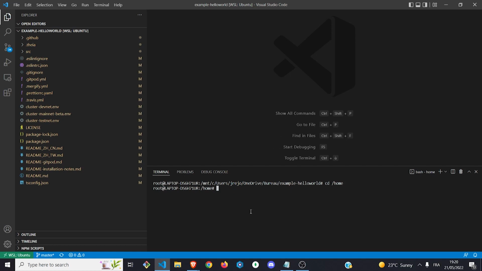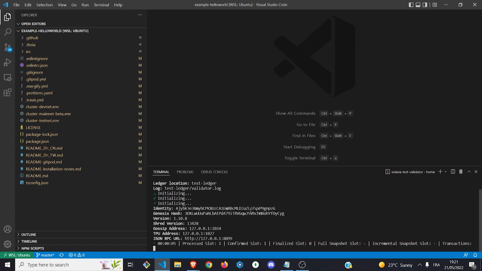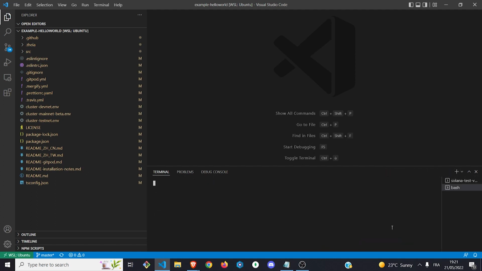All right. So first thing we do, we run the validator, so we can use the local environment for the project. So we do solana-test-validator, and it would probably ask you to go through the firewall. So just click accept for any firewall module popping up. So this is running. We'll need to leave it running so we can run our smart contract. We click on this plus sign to open a new terminal. And with this, we need to set up our project.